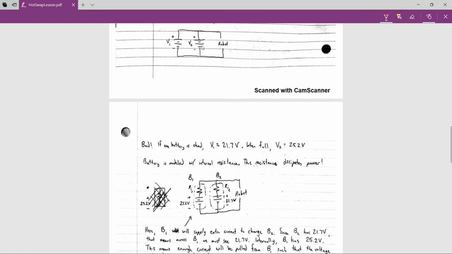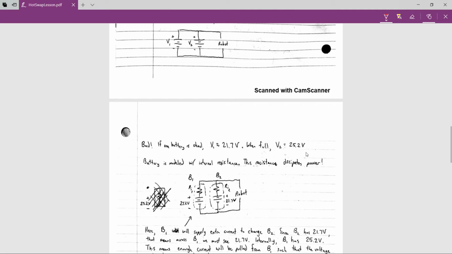3.7 volts per cell is typical of a healthy LiPo battery, which is what we're using. So maybe I'll say 3.6 volts is low. 3.6 volts per cell times the 6 cells that we have gives you, I don't know, what is that, 18 point something. I just used 21.7 here. I know that's not the answer to what I just said, but for example, let's consider V1 as our low battery, with 21.7 volts across it, whereas our new battery, V2, is at 25.2 volts.